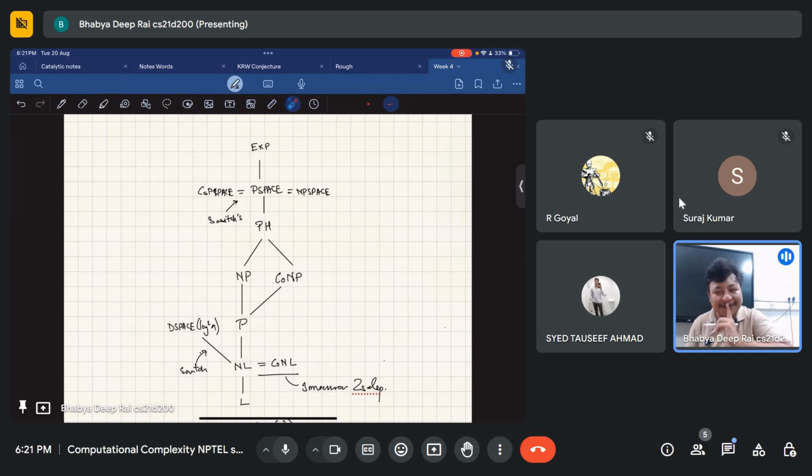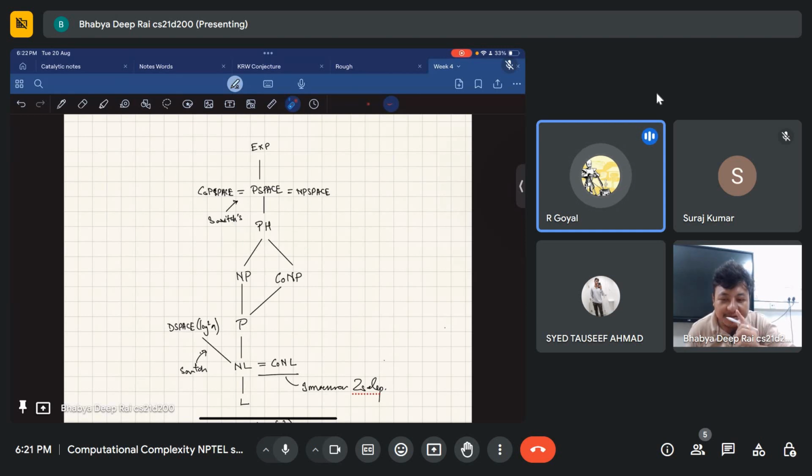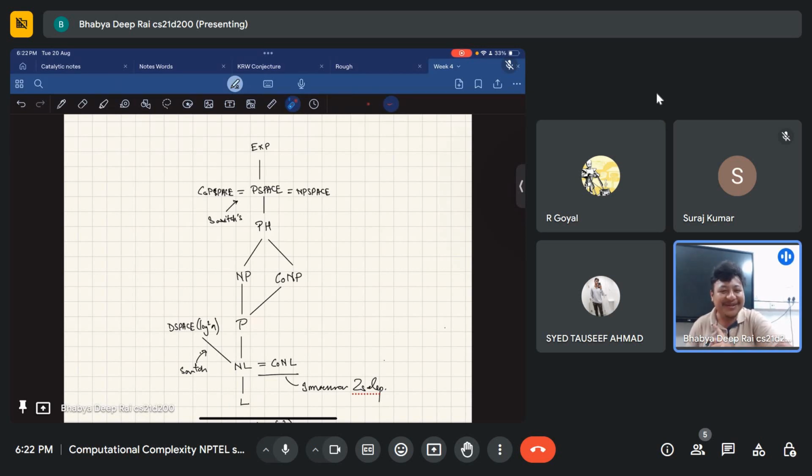Yeah, that is correct. But why is this the case that we know that L is strictly contained in EXP? Because L is contained in P, and so therefore... No, we however do not know whether L is strictly contained in P. L versus P is another big question. We still don't know. But L is strictly contained in EXP. We know that.